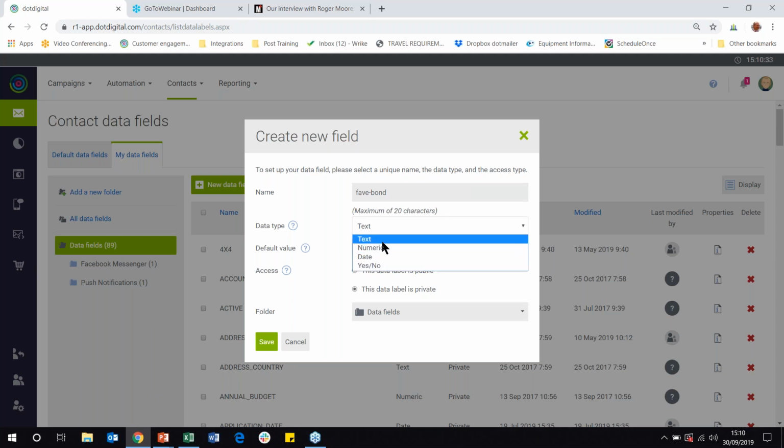And then it's worth understanding what can we do with data, right? If I know one thing about a customer, whether it's their favorite Bond, where they're based, their average order value, their budget, their industry, their job title, we can use that information in lots of different ways. So probably 4 key ways, I guess. So firstly, segmentation. So we can segment customers by anything, and we are going to touch on the segmentation as we go through. I can segment my customers by pretty much anything, one of those things being data fields. So we can do it that way around, use it to segment customers.